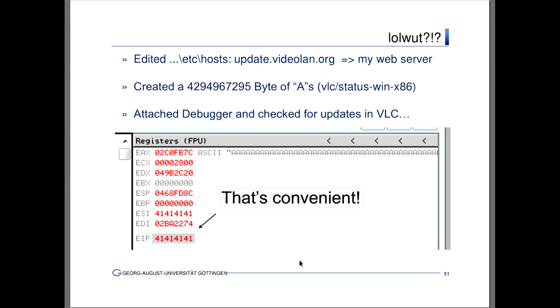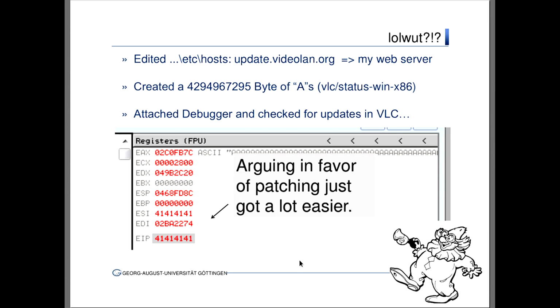So that's very convenient, because typically from the crash you need to do all sorts of work to actually get EIP equals your value, right? So this is 41, 41, 41, 41, meaning it's all A's. So you control where the program jumps next. And the nice thing is, if you have this, then arguing in favor of patching just gets very much easier.